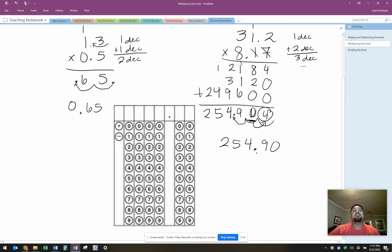So to the left, I have 254. So I'm going to write 254. And to the right, I have 9. So you could write this as a 9 because 0 doesn't really have a value, or you could write this as 90. If it helps you, write the 90. If you know that you can do it with or without, you can just write the 9, no matter what. Either way. So you know how to bubble, so I'm not going to go ahead and bubble for you.